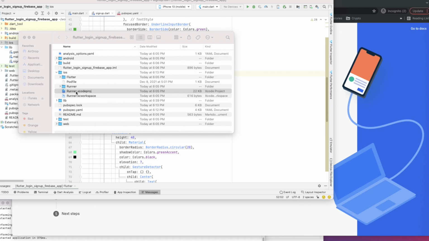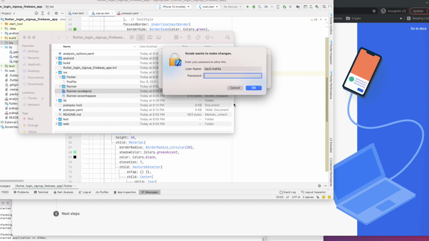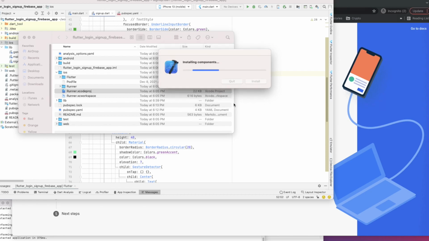It should not take much time. Okay, sorry, I didn't know that it's going to install this. I think it should be pretty quick.